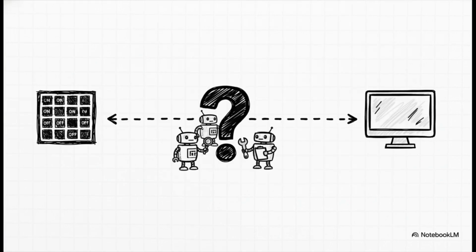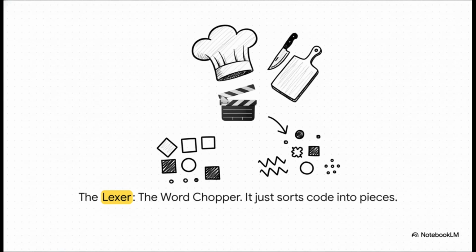Okay, so the word is translated and it's stored, but how does it get from being a secret code back onto your screen so you can actually see it? Well, for that, the computer has a whole team of internal helpers. First up is the Lexer. The Lexer is kind of like a chef's assistant who just chops and sorts ingredients. It's not thinking about the final dish. It just looks at all the code and organizes it into piles. Okay, this is a word, this is a number, this is a symbol. It's just sorting, no thinking involved yet.